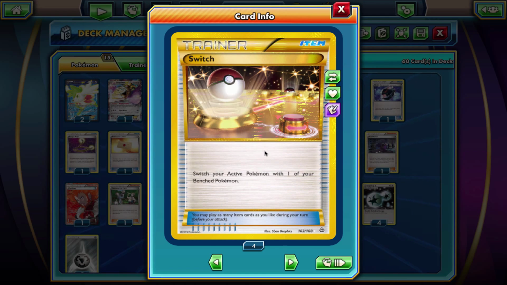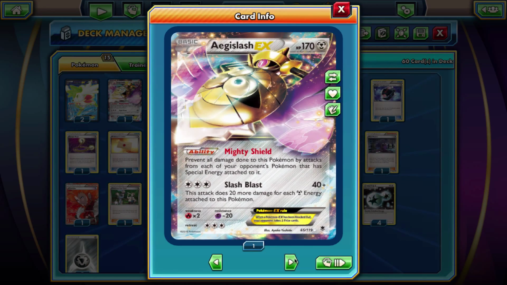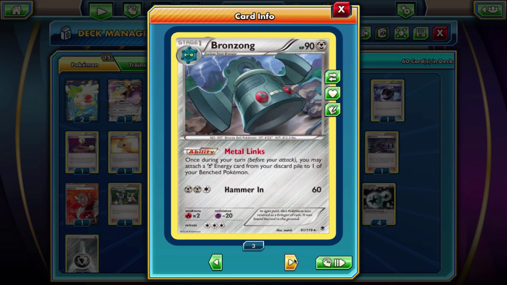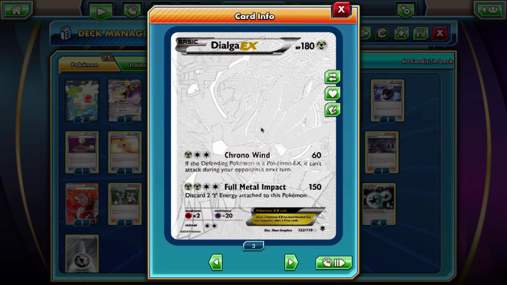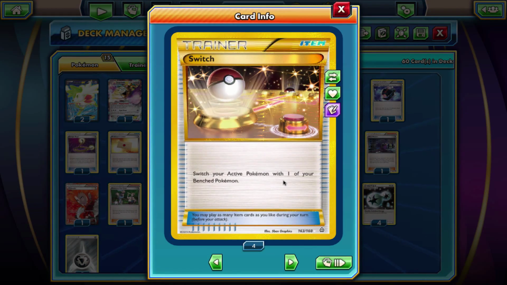We used to be able to run Float Stones before the X and Y format rotated, but now we have to rely on switches. And as you can see from Dialga, EX+, and Bronzong, they all require 3 retreat cost, except for Dialga. Dialga only costs 2, which is really nice. But Heatran does require 3. So switch can get us out of those tidy situations in which we don't have energy to retreat, or we need to retreat in general. So yes, really nice card to have. It's basically the replacement of Float Stones.